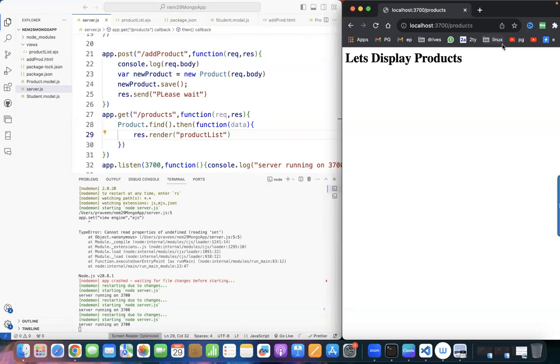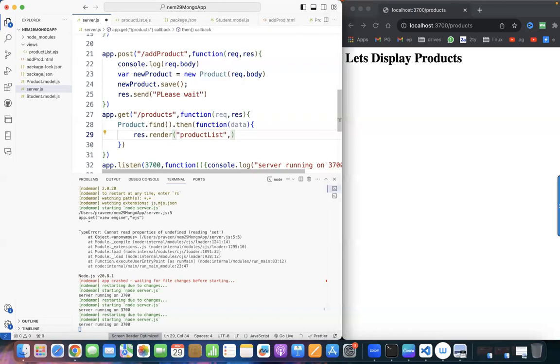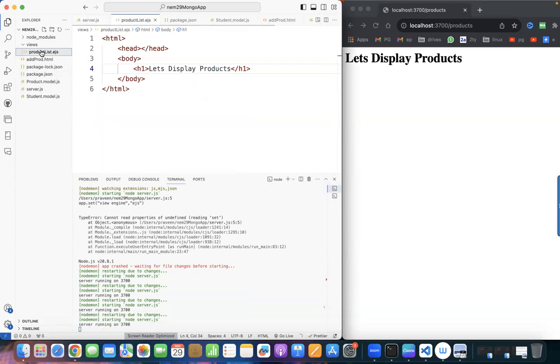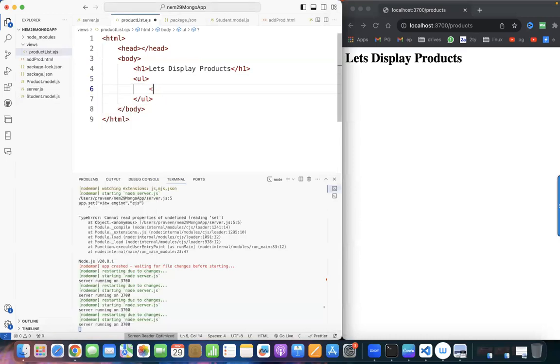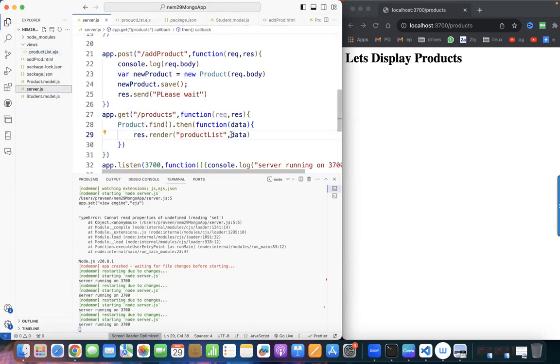We have to send the data into EJS. How? In the render, I will send the data, then productlist.ejs will get the data. Here I had to iterate. Data cannot be sent directly like this.